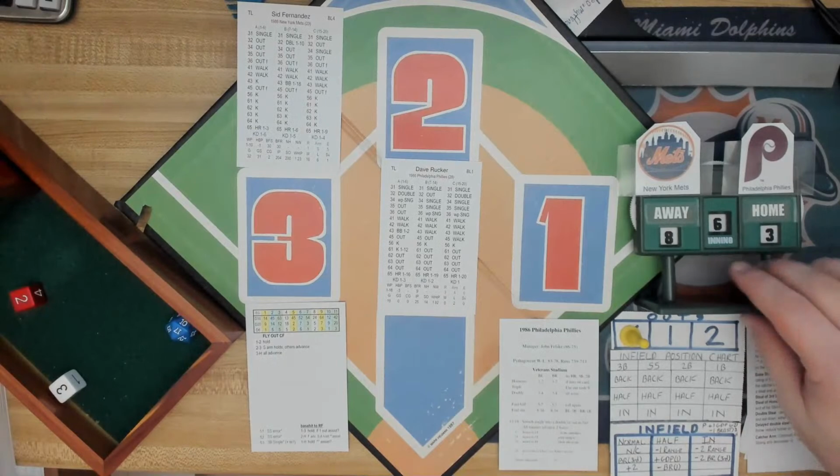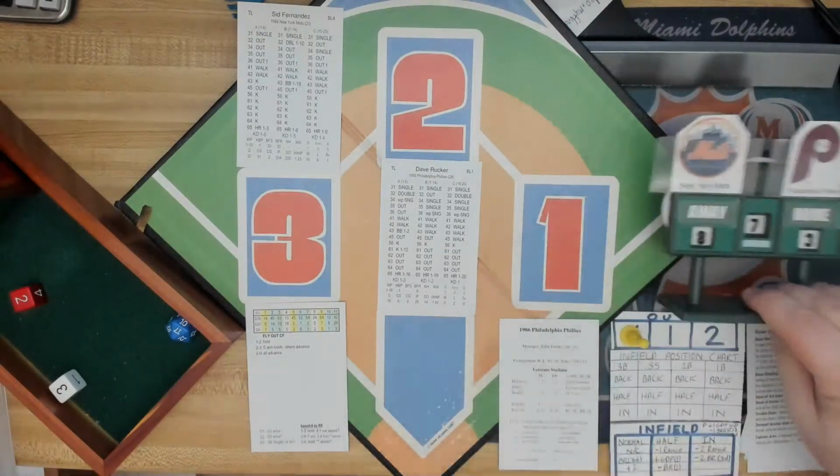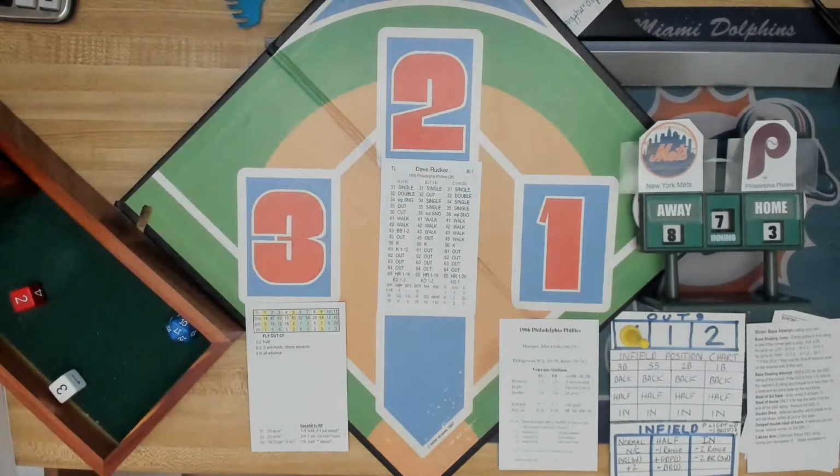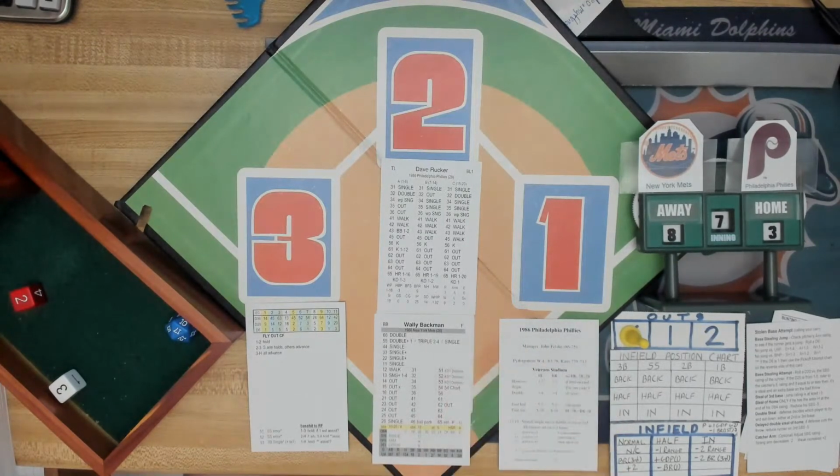Oh, we're in the top of the seventh, aren't we? Top of the seventh. Sid Fernandez is due to bat, and he has about 3 batters he can face before he gets tired. I'm going to take Fernandez out and pinch hit. Fernandez has done his job. Most at-bats is used, and that's going to be Wally Backman against Rucker, who will pinch hit for the pitcher.